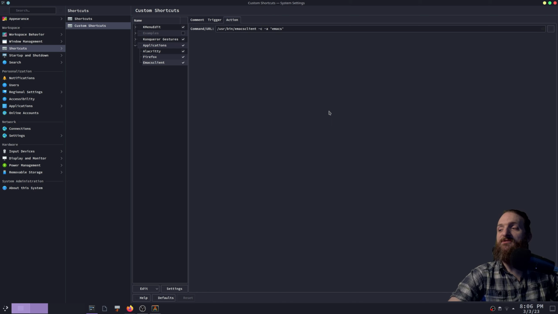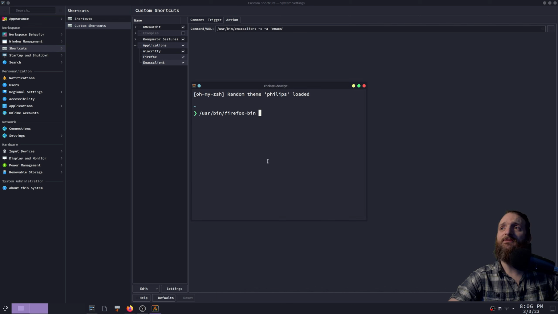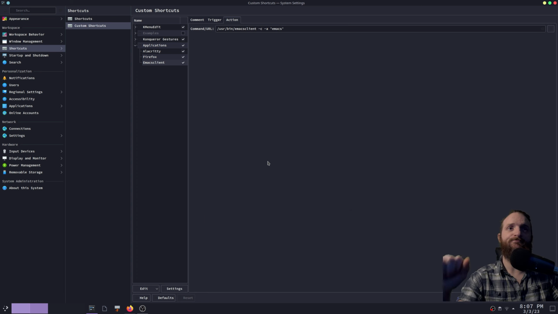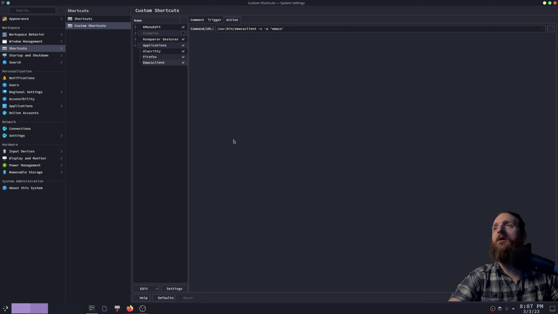We got that. So now we have a pretty good basis, and I could go back to this list later on and we could add things, remove things, change keybinds around, whatever I needed to do. The nice thing too is that I now also have a keybind to close the window. So we configured that as well.